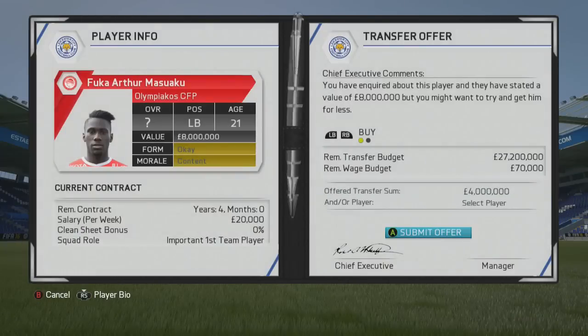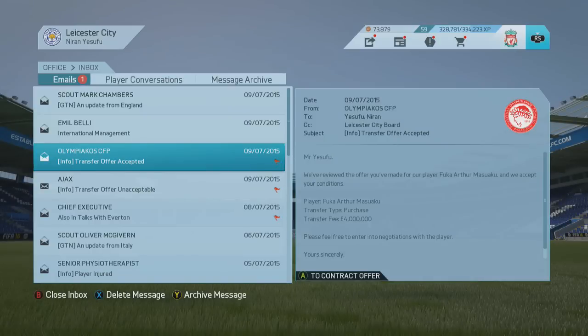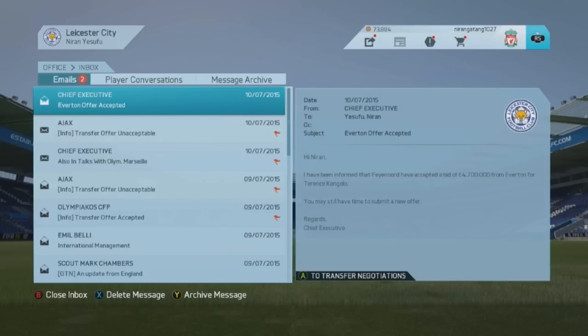So really just testing the water, as I said, making a £4 million move for Artem Masuaku, who for those of you that don't know is a 75 stat left back who's 21 years of age and from Olympiacos. And as you can see, that transfer offer was actually instantly accepted despite Olympiacos saying they wanted 8 million. So haggling is definitely a thing on this game. Unfortunately, Ajax rejected our bid of, I think it was about 3.2 million for Riedewald, so we'll have to go a little bit higher for that.